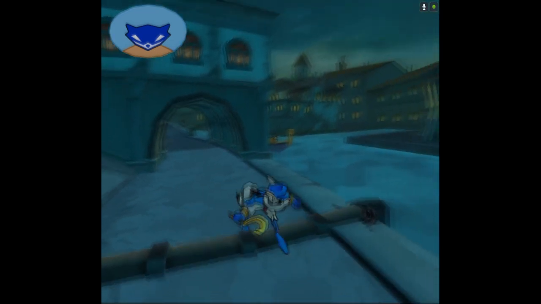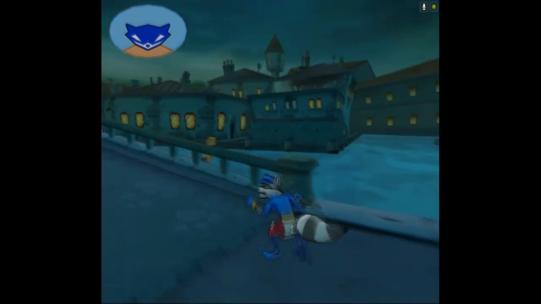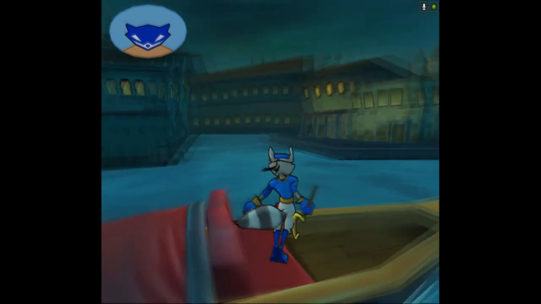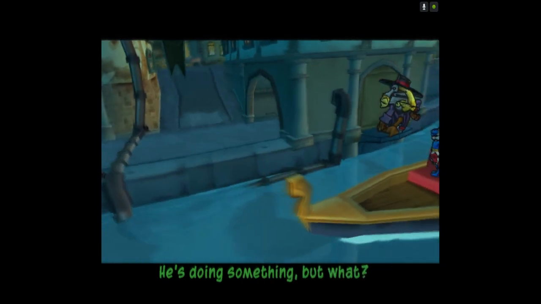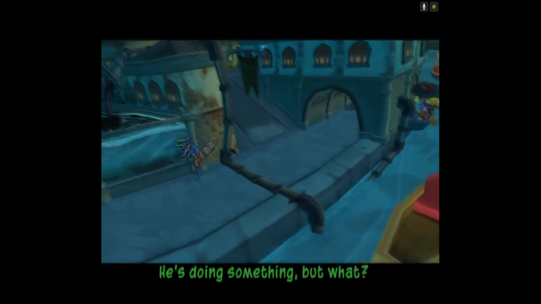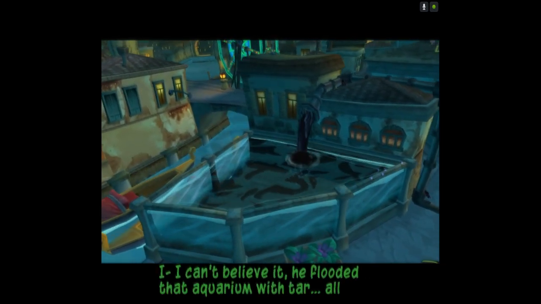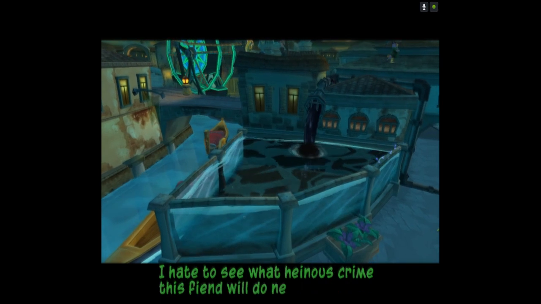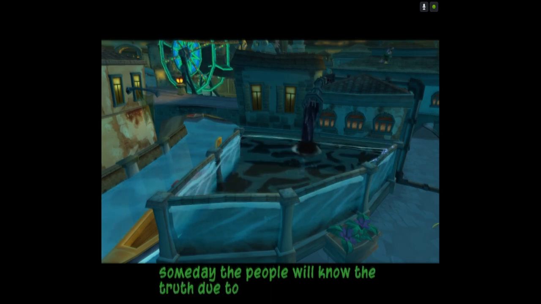He seems to be working a switch, but there's no tar anywhere yet. Get a photo anyway. He's doing something, but what? Not the aquarium. I can't believe it! He flooded that aquarium with tar! All those poor dead fish! As much as I hate to see what heinous crime this fiend will do next, you should probably keep on his tail. Someday the people will know the truth due to your pictures.